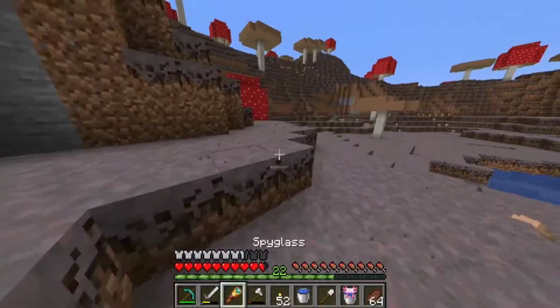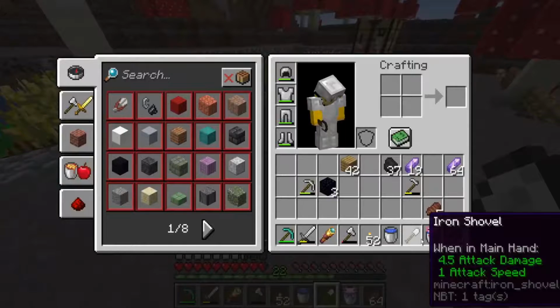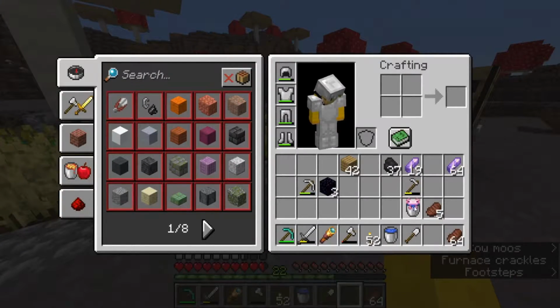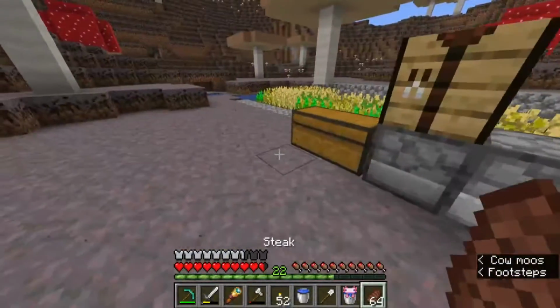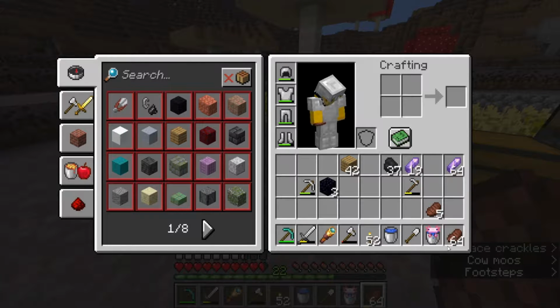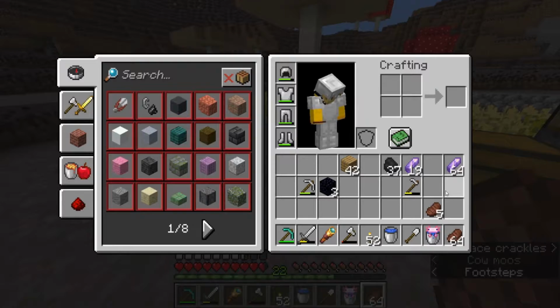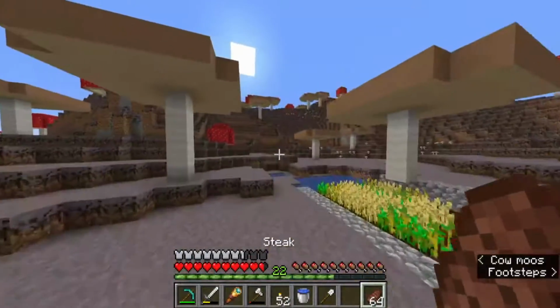Oh, also, I caught one of these little guys here, the axolotls. I decided, you know what, let's keep it around, because I was thinking about naming this little guy. Do you think I could come up with a name, or should I let you guys decide what to name my axolotl? I'll let you guys know in the comments down below.